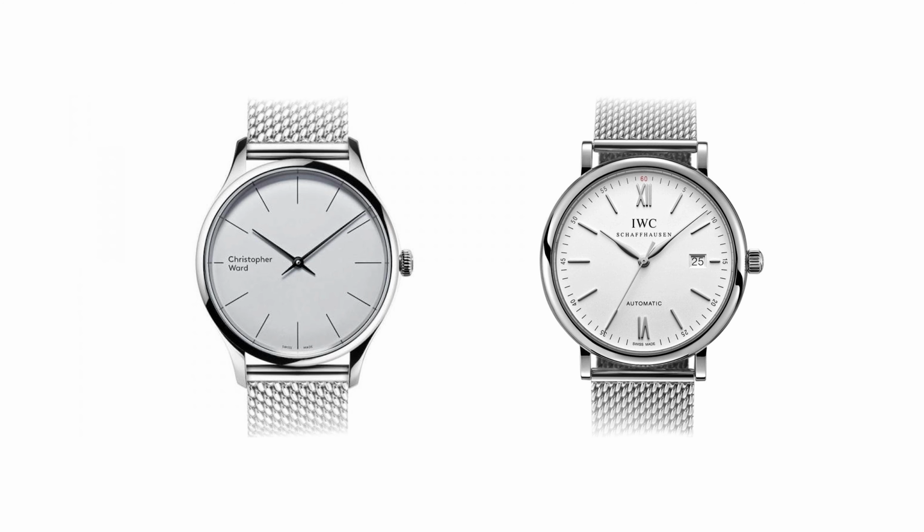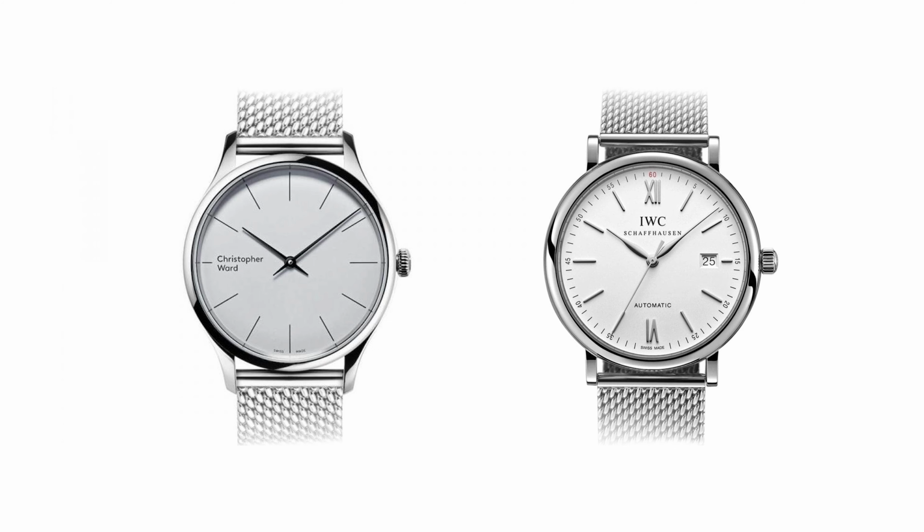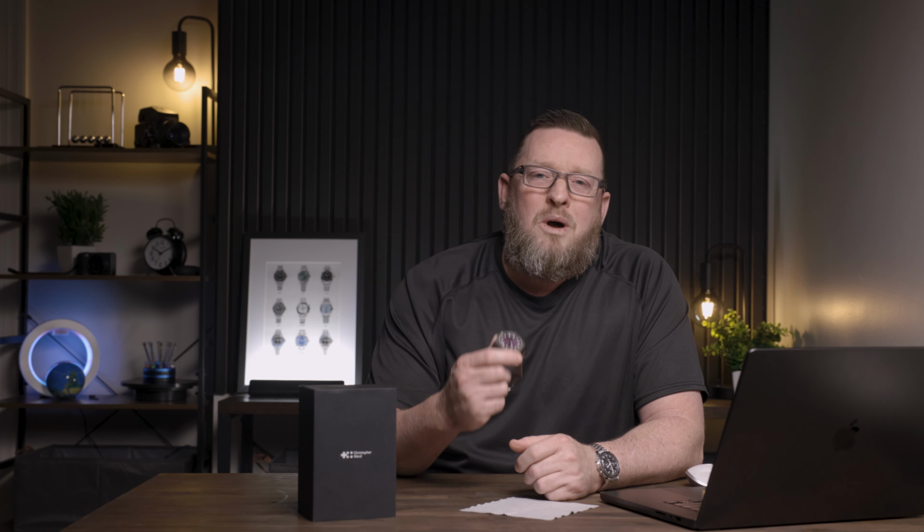Christopher Ward's early designs were dress watches and were heavily inspired by IWC, which CEO Mike France is a big fan of. He even went as far on a podcast as to give reference, comparing the look of Christopher Ward's C5 Malvern to the IWC Portofino. And to be honest, I find the fact that he has the courage to say that kind of refreshing. A true artist finds their style by first combining the things that inspire them until it becomes their own, and Christopher Ward has done just that. One look at the 12, and again, there's no denying the Genta influence, yet at the same time, this watch is 1000% recognizable as a Christopher Ward.